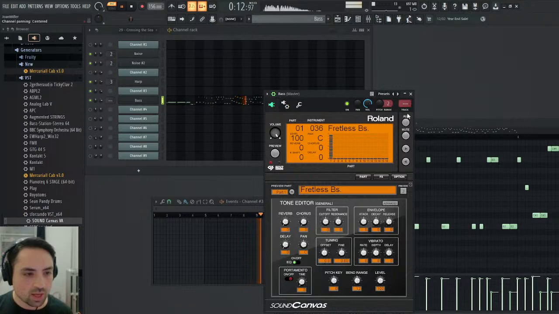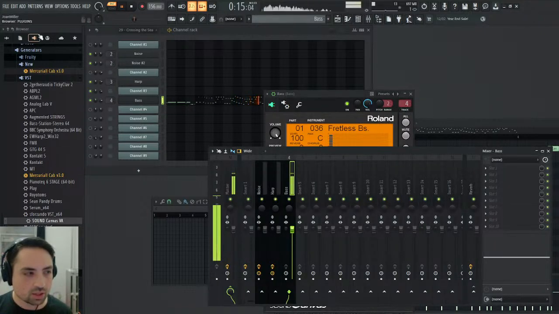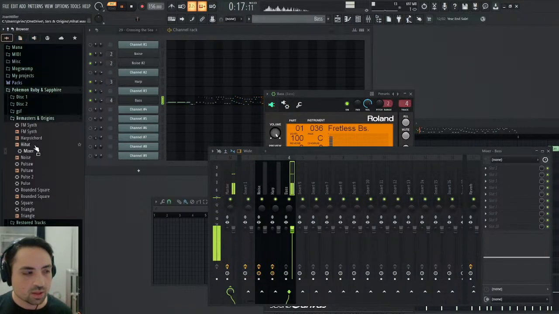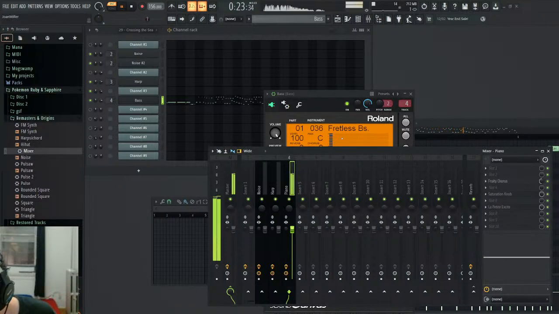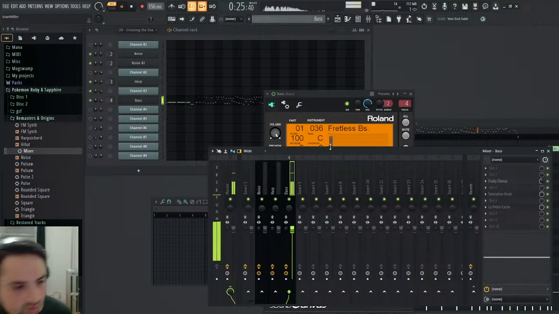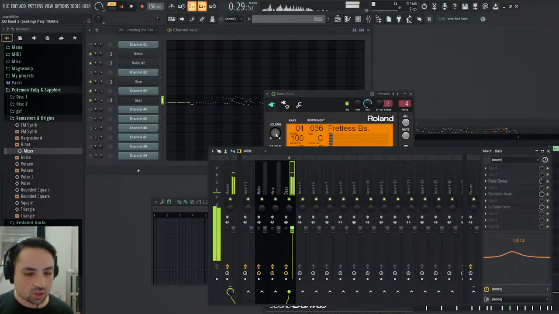But before we do that, I want to give it a mixer track. Drag in the normal mixer. Call it bass. And I want to, this is a new thing, but I feel like it was EQ'd when they made the sample.